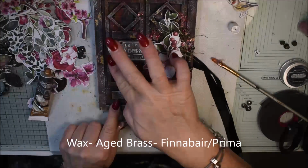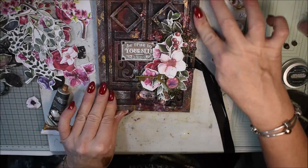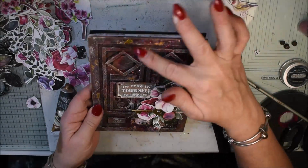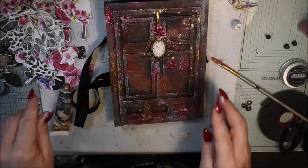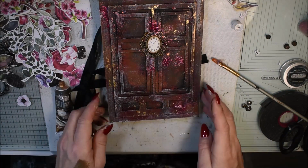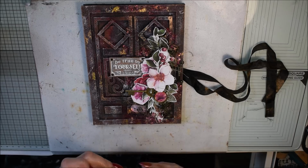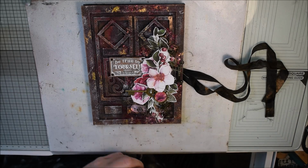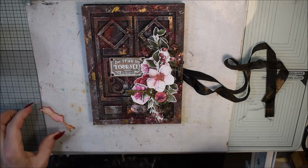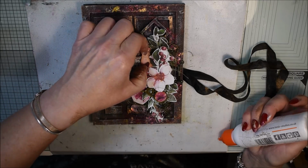Time for framing, and I'm using wax, age brass. Not too much, but you see, I use the wax framing my project and adding it here and there. Not everywhere, but you see, especially around my project and in corners, I want to have a touch of gold. Not too much, so be sure to be very light-handed because I only want it on the top. I have a small mannequin from AB.Studio, and I will give it little bits like beads and some crystal glaze on that top too. And I think I'm finished with my project like that.